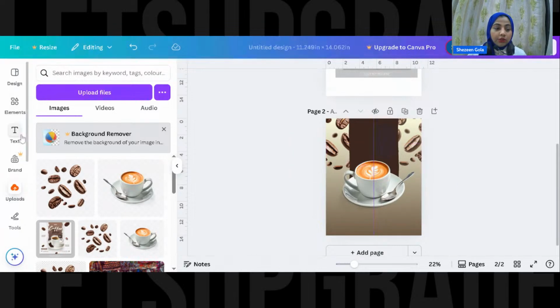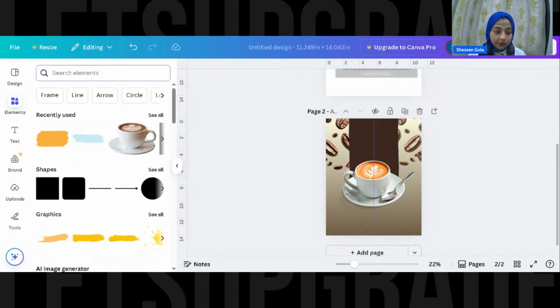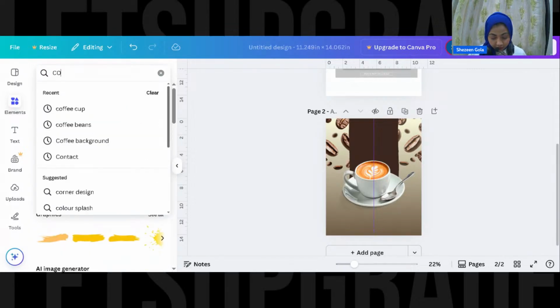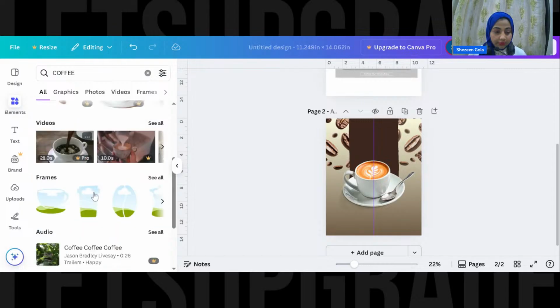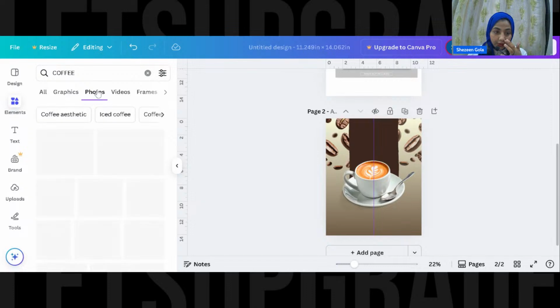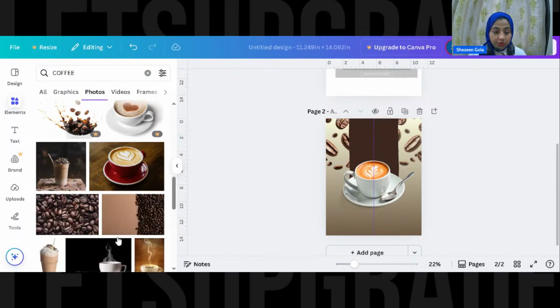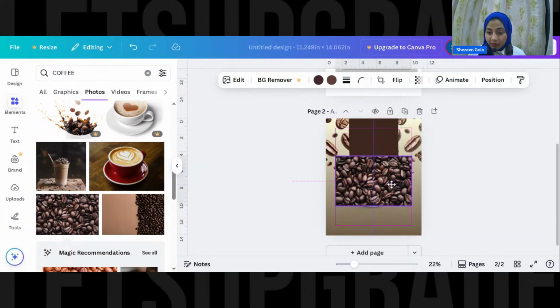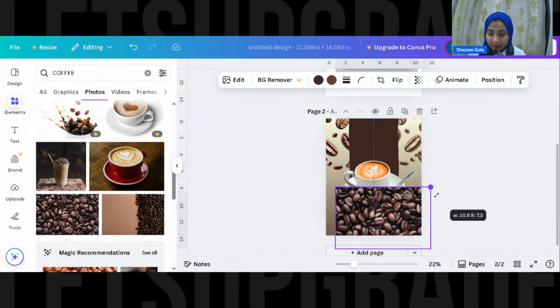Now we have the artwork ready out here. So let's add something more below. Let's search for something relevant to coffee. There are these coffee frames also, which you can use if you want, or you can just have an image, however you want to put it. So let's take this as a coffee. I know it's looking like too much coffee, but yeah.